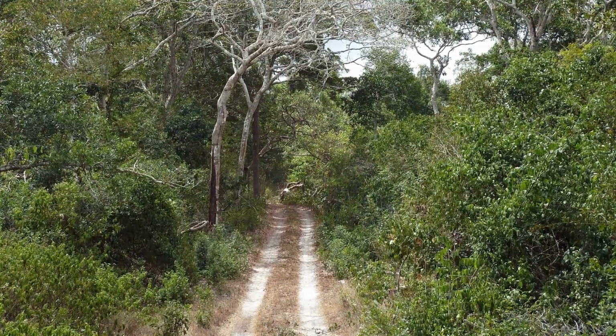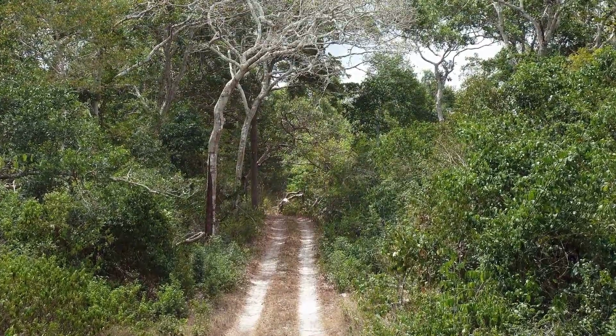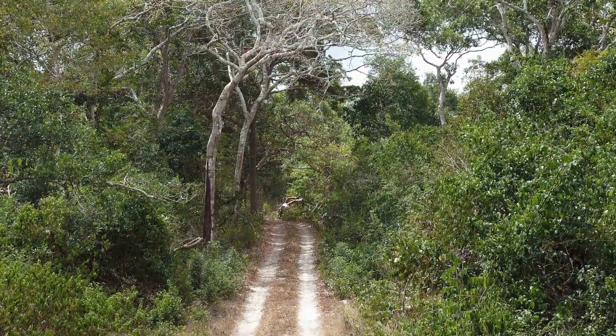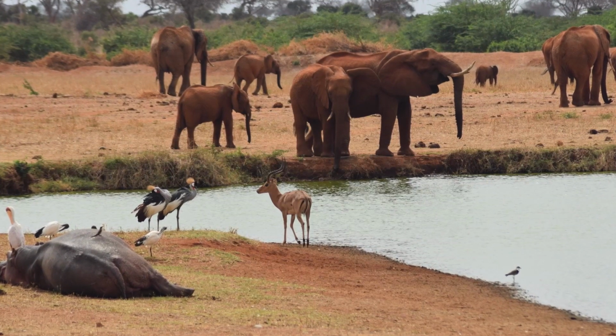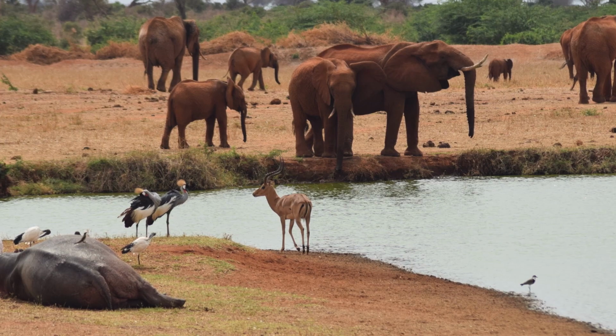But a unique part of our project is that we are helping to develop a local lab in Kenya. By having it based in country, it means that these sorts of projects can happen with much higher frequency and are not reliant on people like me flying in, facilitating stuff like this. Ideally, in the future, human civilization will have space for nature, but at the moment it's a fight. So areas like Arabuko-Sokoke need to be protected in their entirety, which includes the elephants and all the other animals in there, so that in the future, when we have space and tolerance, they'll be able to spread out. This is true of all wild places around the world.